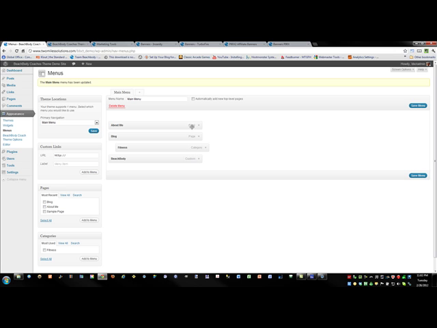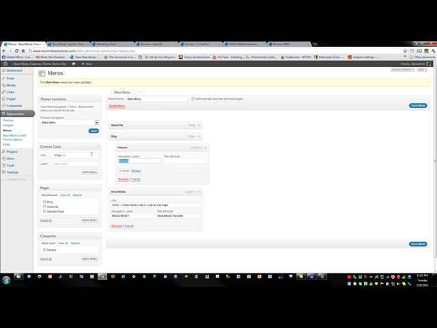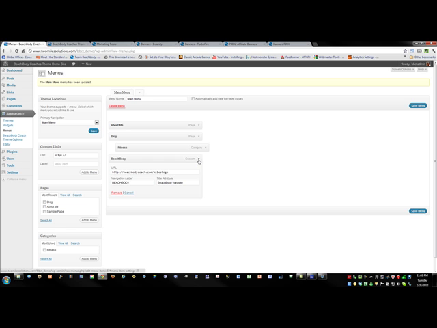Now, it will tell you on this right hand side what type of menu item it is. These 2 are pages. This is a blog category, and this is a custom one. Now you can modify how the label works. Let's say I want to do all mine in capitalization or caps. And I want to make this one fitness. And adding these title attributes does help with your search engine optimization, so you do want to do that.